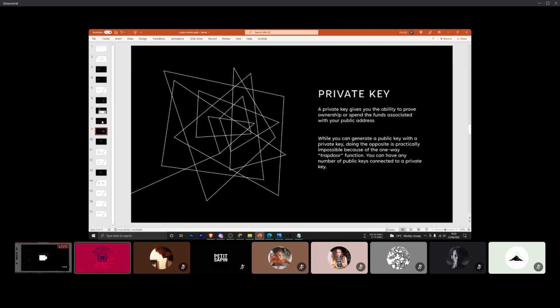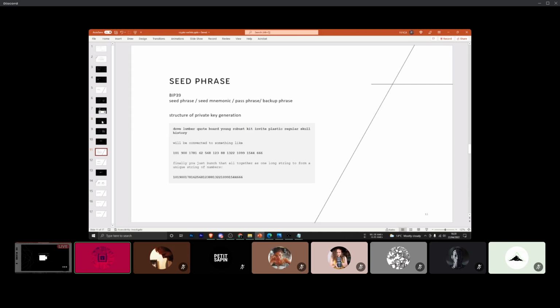I'm just going to go through this to see if I forgot anything. Yeah, so as I was saying, the interesting thing about the seed phrase or mnemonic phrase is that, from a set of words, it converts into a set of numbers, an alphanumeric string, and straight away creates a very big number of private and public keys.